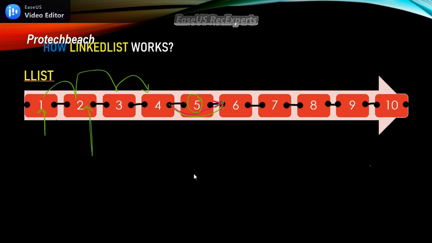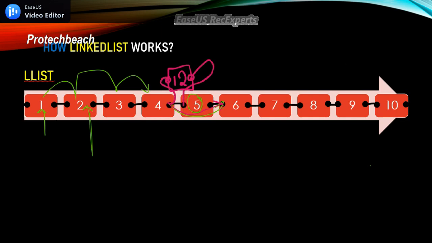In a LinkedList, suppose I want to insert some value, let me add some value here. Assume I need to add a value in between the 4 and 5 elements. Okay, so this one I have added. So this should have 2 nodes here. The fourth element's node should be connected to here, and finally this newly added node is connected to the next one. That's it. So there is no shift operation taking place here.